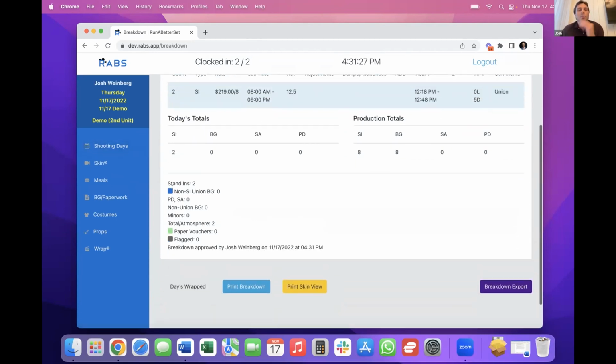Do you have anything you want to see on the AD side of the app? Any questions from an AD's point of view or even a UPM's point of view? I mean, do you want to show them maybe the props part? I guess that would be cool to see that.